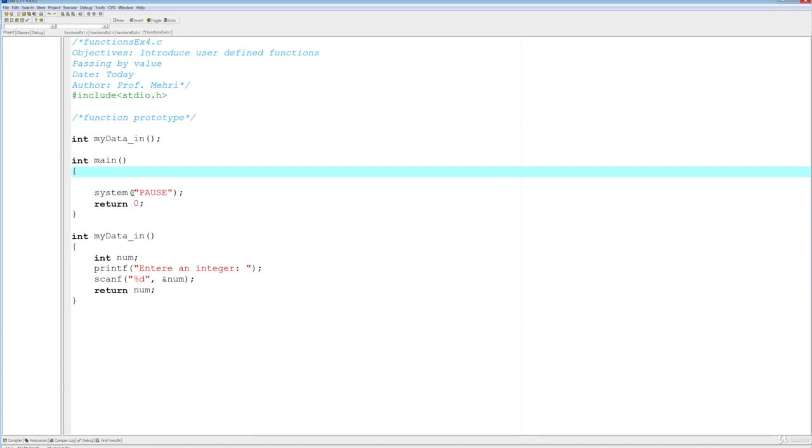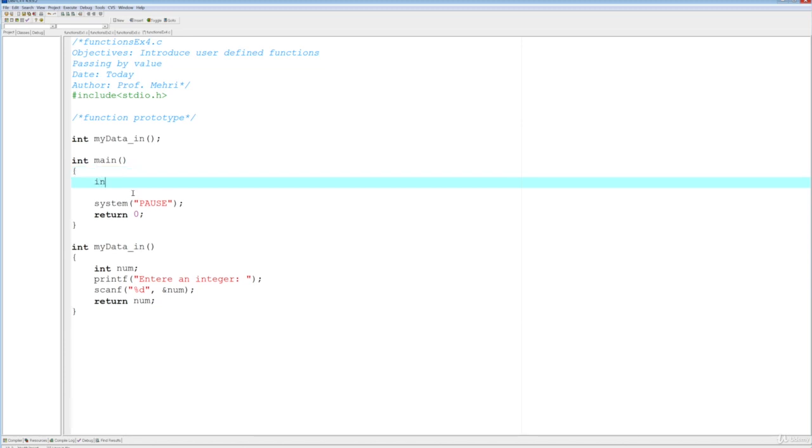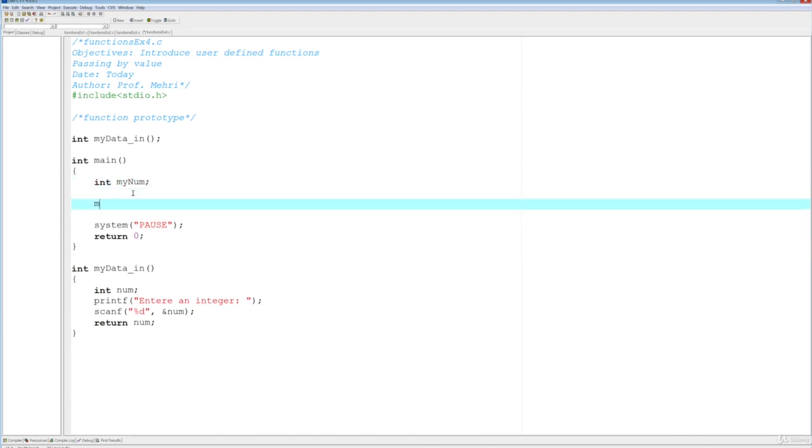Aha. So maybe I need an int my num, my local variable num here, and then make my num equal to my data in. So this is how you call the function. So this will be your function call.